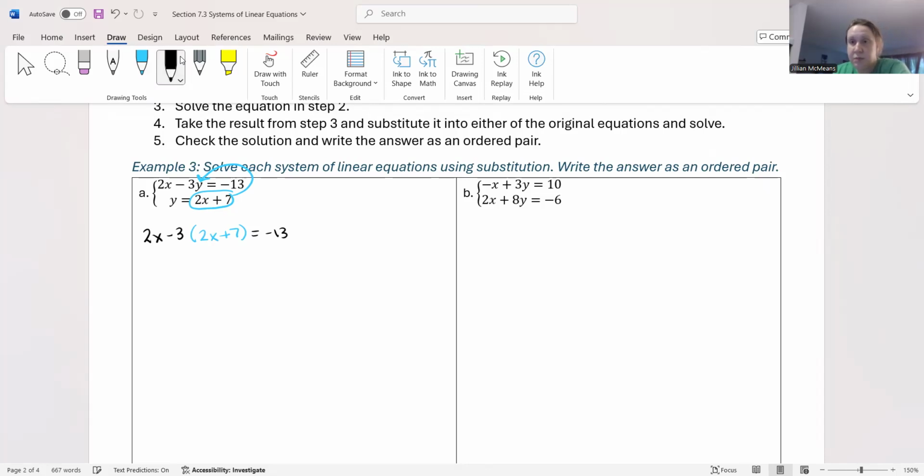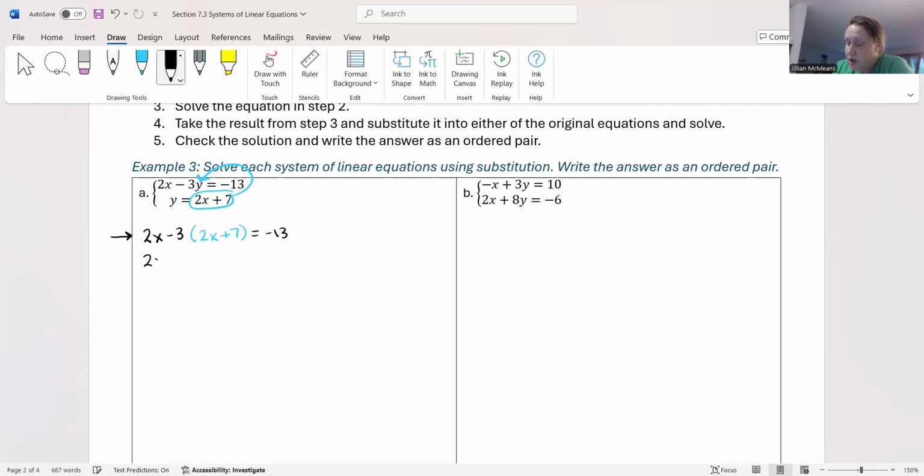So hopefully you can see in blue that substitution. So that second equation was already solved for y. The value for y was 2x plus 7. We take 2x plus 7 and plug it into the first equation for y. And now if we look at this line right here, we have a single equation with a single variable, and we can use what we learned in chapter 6 to solve this, okay? So to solve a regular linear equation in one variable, the first thing we would want to do is see if we can remove parentheses by distributing, and we do have a set of parentheses.